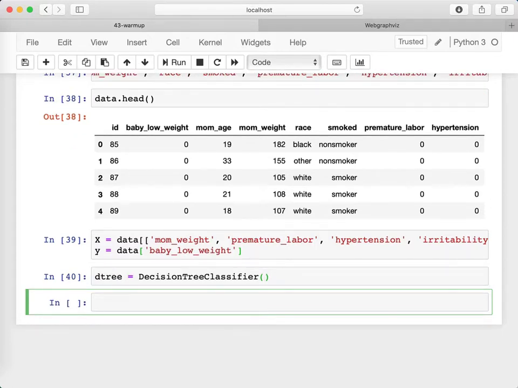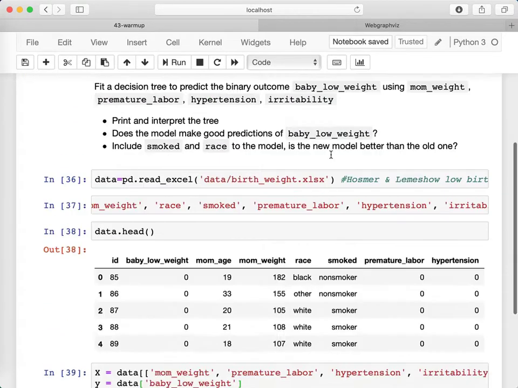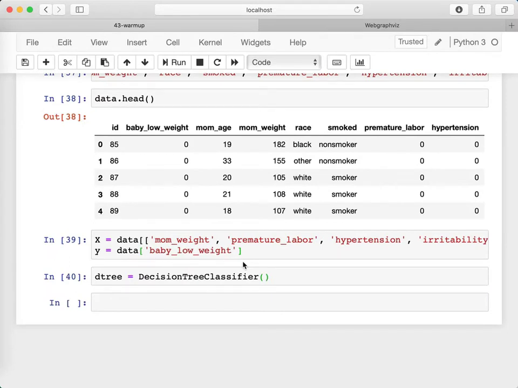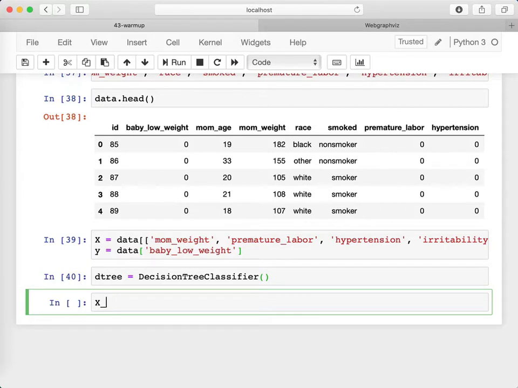The next question is to basically either split the data or not. This again depends on whether I'm building my tree for explaining the data or for predicting the data. I'm going to assume that the target application for this decision tree is to make prediction. In other words, I'd like, given all of this data, to be able to predict whether the baby will be low weight or normal weight. So I'm going to use the function train test split in order to split my data to training and testing data sets. So this function will give you back the four variables, the feature matrix, and the target outcome for both the training and testing data sets.